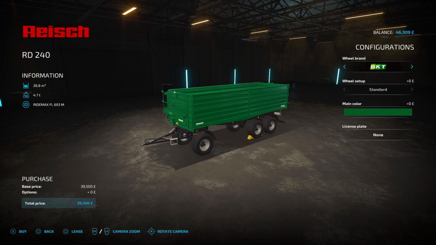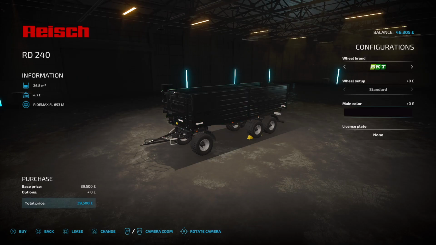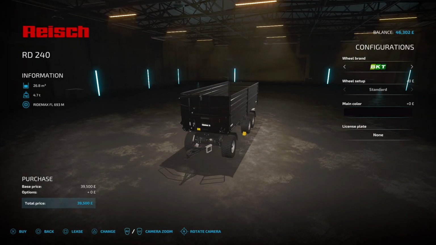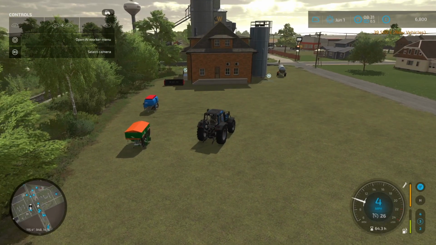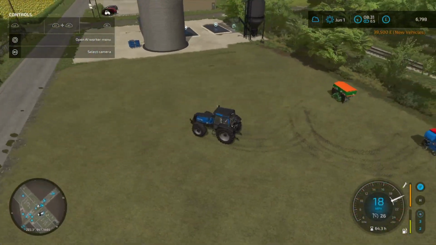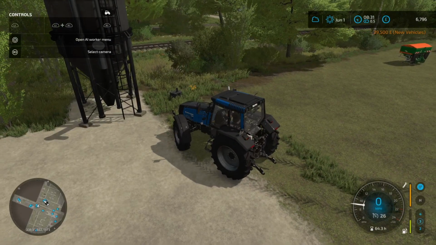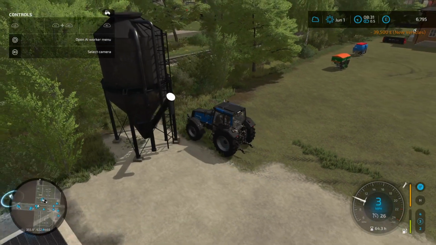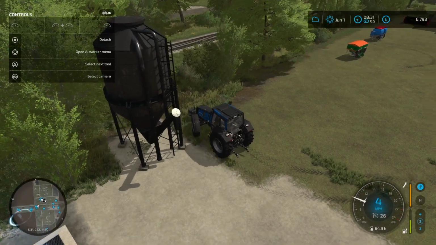Should we just go with that one, guys? I think so. Let's go with BKT. I think I'll go with black. I haven't got a black trailer, so let's buy that one. That's all we can afford right now. We need to be sensible. I'm just going to put a weight on the front of this very quickly. Sorry, I thought I'd grab that.